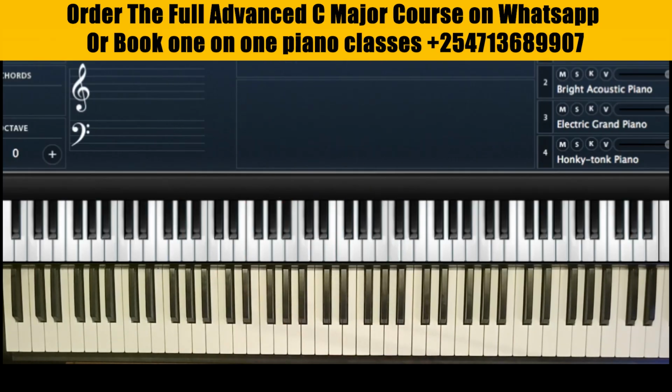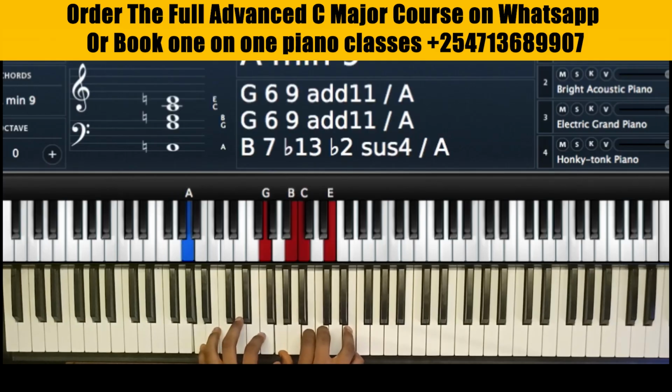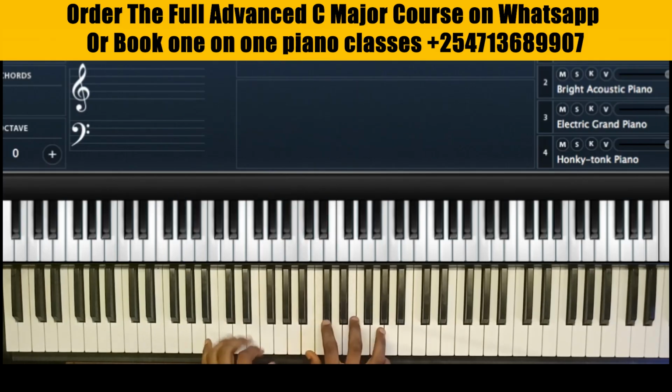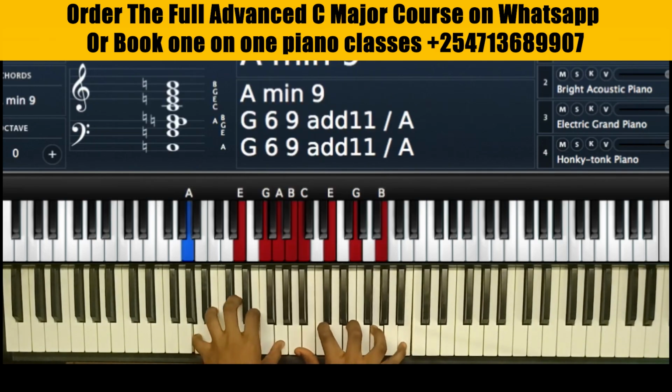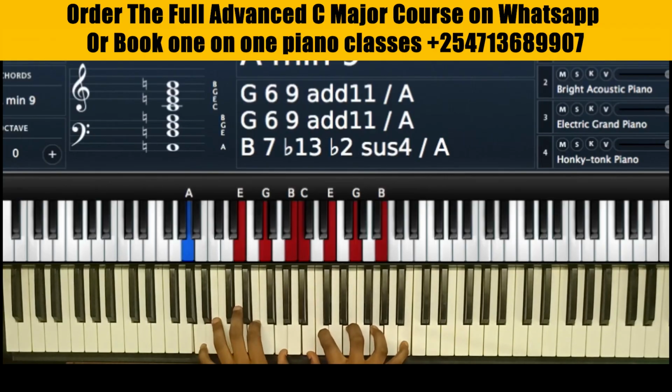So let's do the movement again. You have your 6. Okay, I'm pretty much using closed voicings. You could open them up, so you could have something of this sort. So you could have something of that sort. Depends on how much you want to open your voicings. So it's still the C major 7 chord over the A.